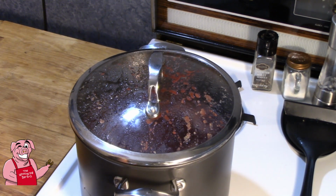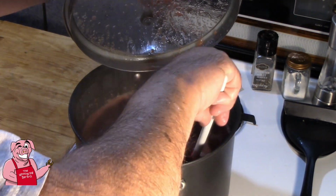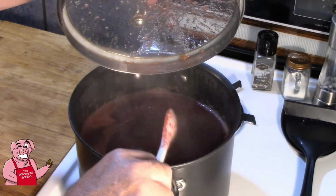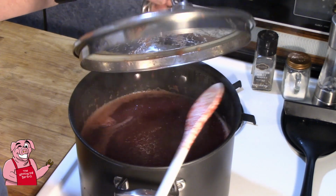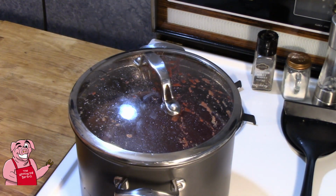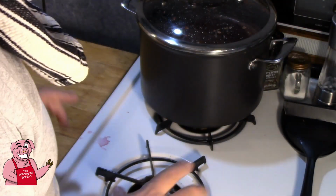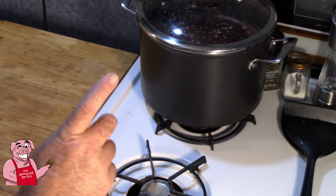Alright, it has been 15 minutes. I'm going to take my heat off of this. And I'm going to move this pot back to the back while I get some canning jars ready. In order to do that, I need these front two burners for lids and jars to boil.